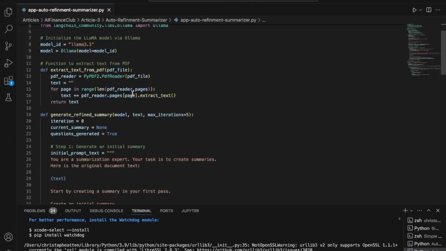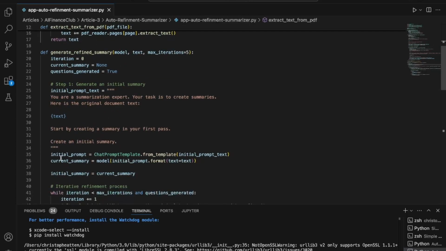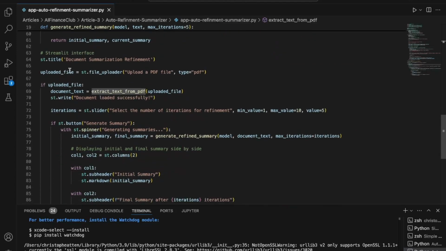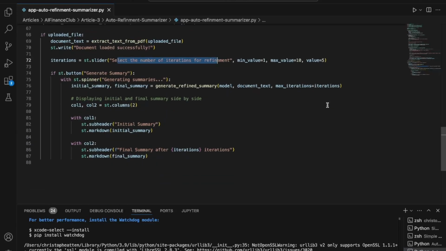To do so, we have here Python functions to read the PDF, to generate our summary, and afterwards all the user interface parts for title, uploading a PDF, some subtitles, a slider to tell how many iterations we want, between 1 and 10. By default, we have 5. And then again, a spinner, which is running until we have the results from our refined summary functions.